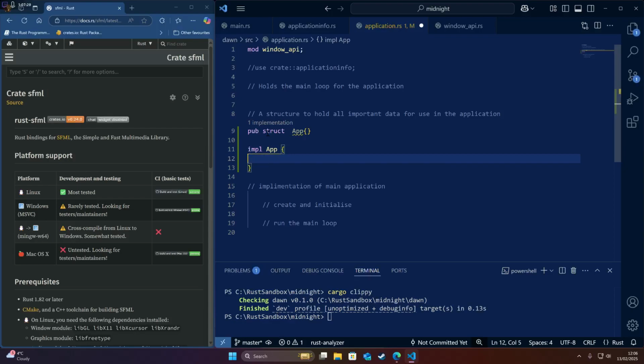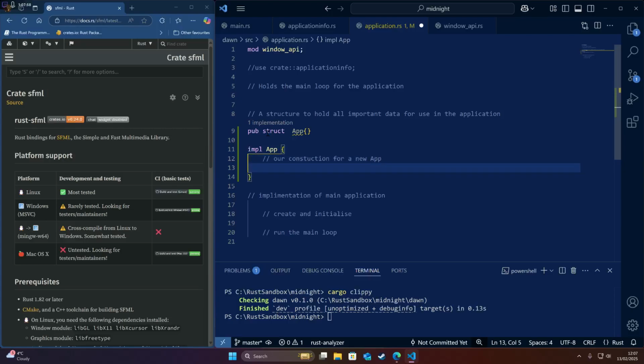And we're going to place in here our default, well no, it's not a default, our construction for a new app.